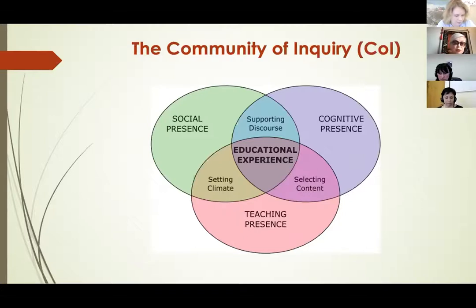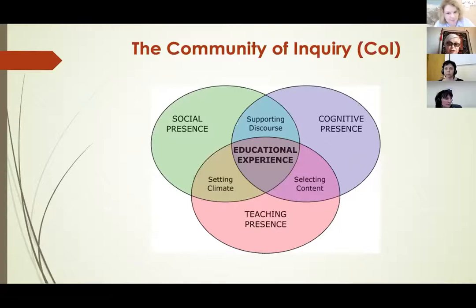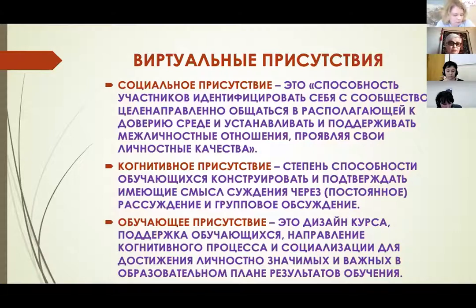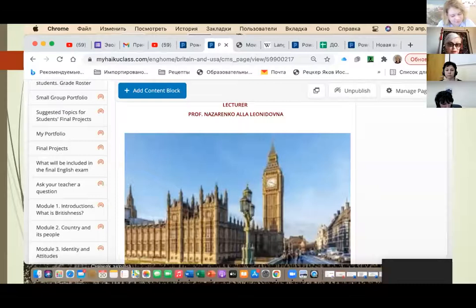The term we want to introduce here is a Community of Inquiry, or COI for short. This is a learning community with two manifestations: the social/physical presence, and the theoretical, where students acquire practical experience through three elements — social, teaching, and cognitive presence online. The social presence component is the ability of participants to identify themselves as part of this community, communicate properly in the learning environment, and maintain relationships with others.